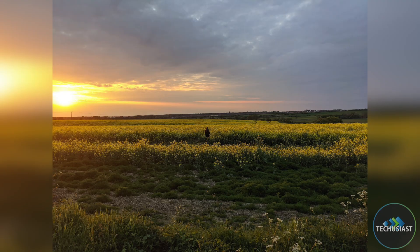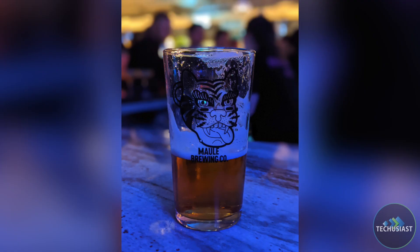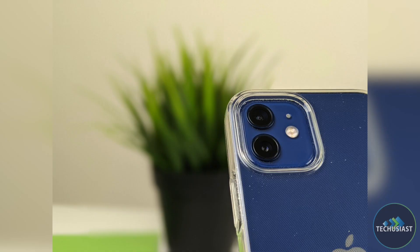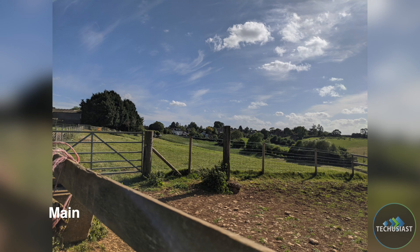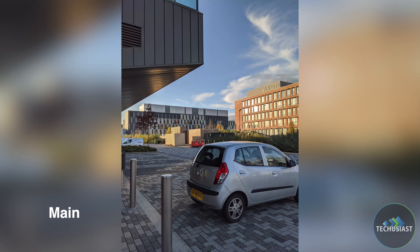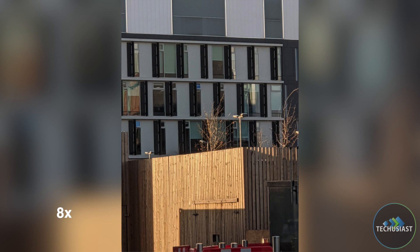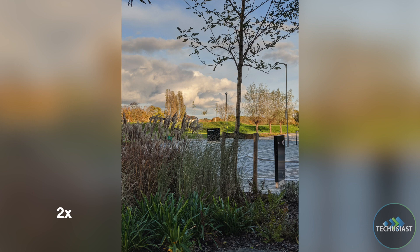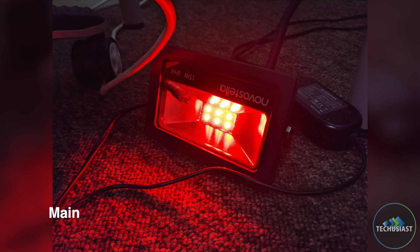Portraits are excellent and while some of the bokeh effects aren't always perfect, I found the Pixel to be the best among other, even some recent flagship devices. However, that's not the same for the less useful but more fun telephoto camera. The colours and hue were always off compared to the main sensor and a lot warmer too. This hasn't been fixed since the beginning even though it was pointed out on a number of occasions. Credit's due where it's due — the algorithm is really smart at making images clear when using the digital zoom. It's not perfect by any means, but it's really amazing what Google has done software-wise.